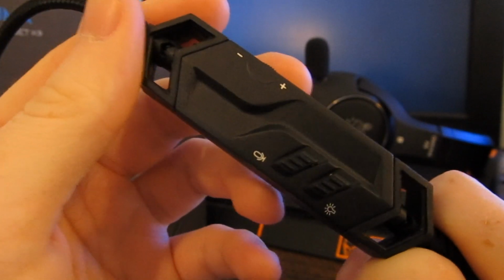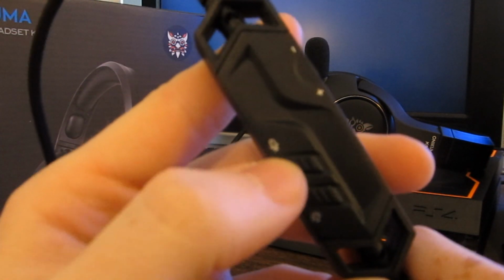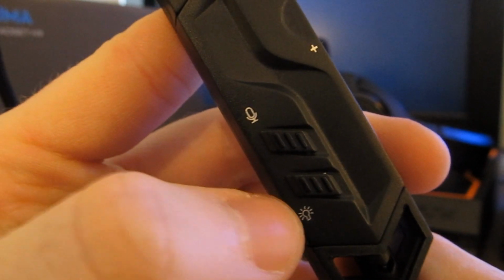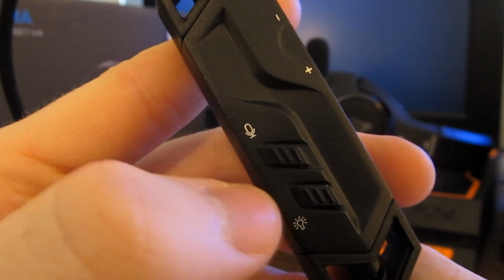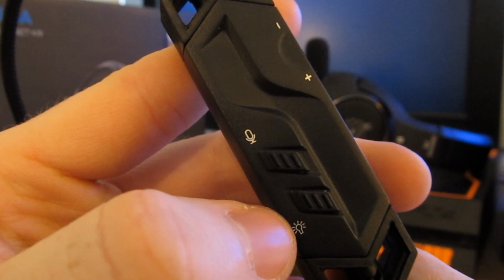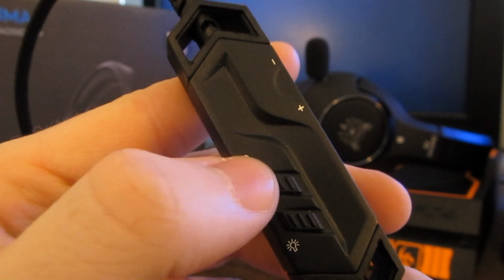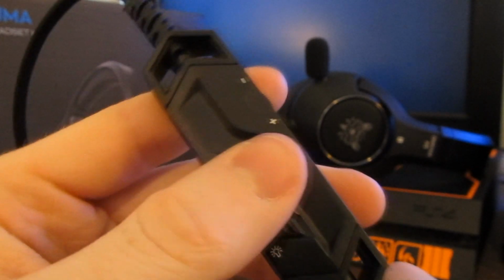Anyway, here's the controller basically for the headset. So you've got your volume wheel here, you can adjust the volume. You've also got 2 switches. This is your mic mute switch and your LED switch. If you wish to turn the LEDs off, you can simply turn it to the right here and your LEDs are off. You can turn it on to the left. Your mic's the same way. If you move it to the right, it's muted. Turn it to the left, it's on.